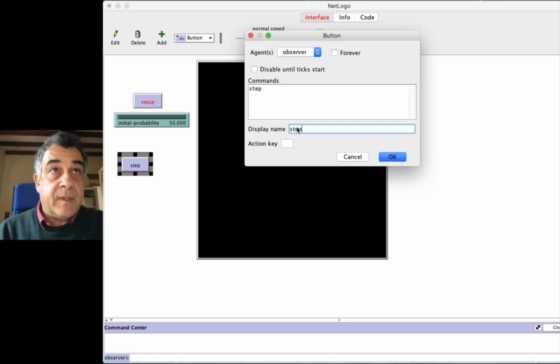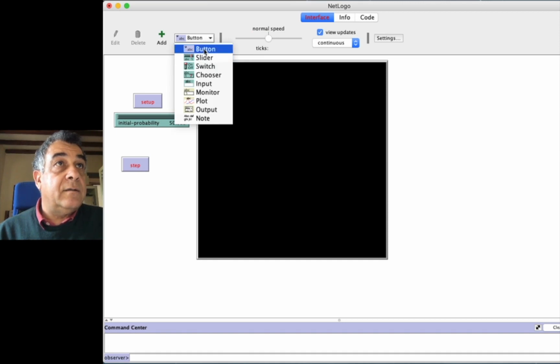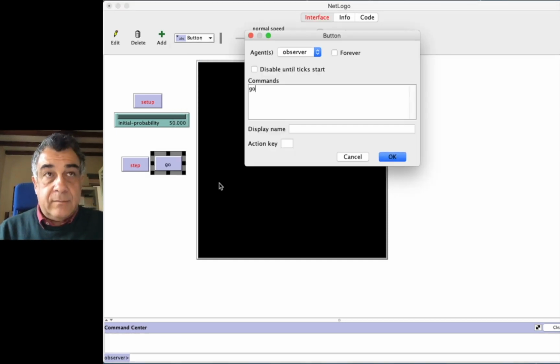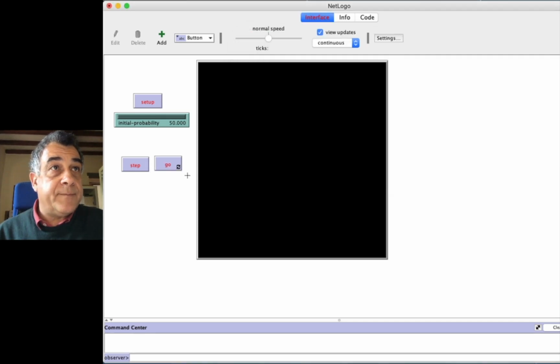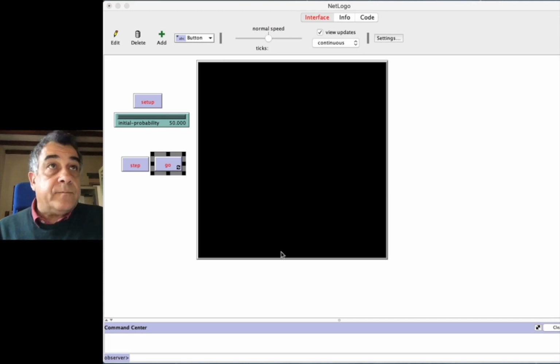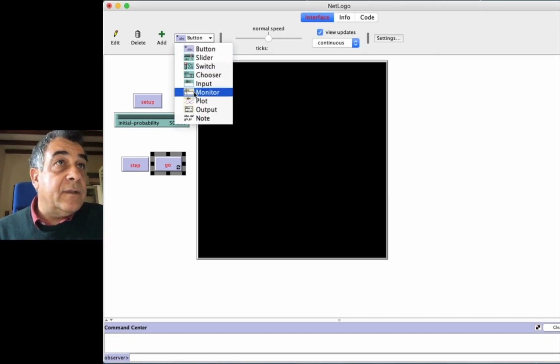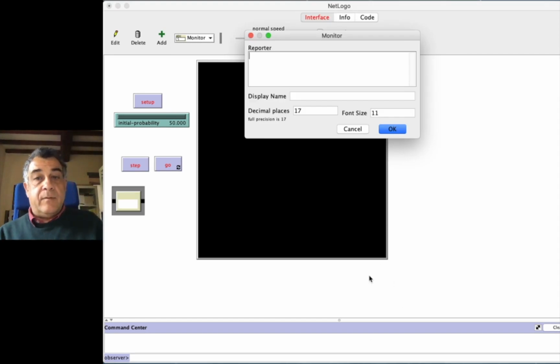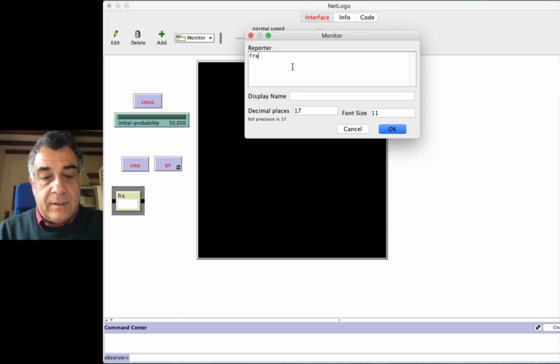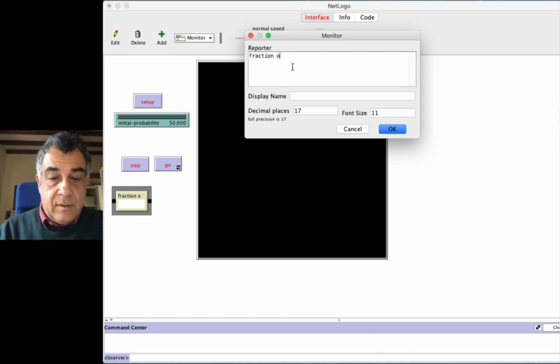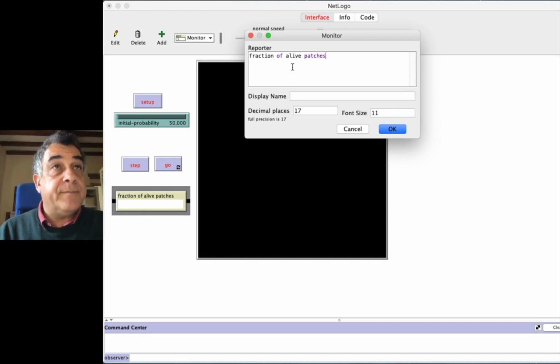Actually, the step is just a name for a go. And the real go button, which runs forever. And then we can have a monitor, okay, as before, a fraction of alive patches, and this is the name.